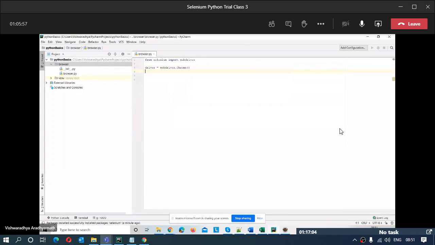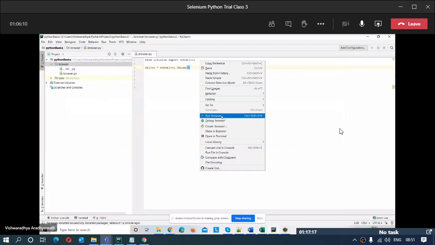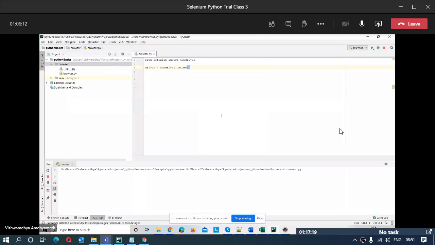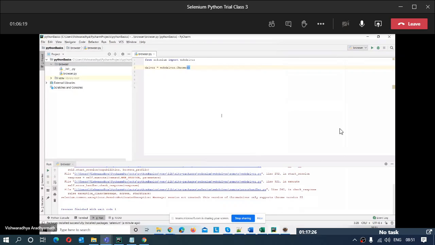Yeah, you can directly pass the path here as well, if the drivers are not added in the environment variables yet. Okay, then you can run it. Save it and run it. Got it? You got some kind of error.